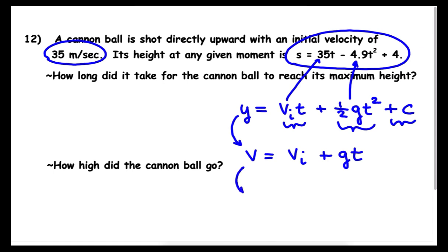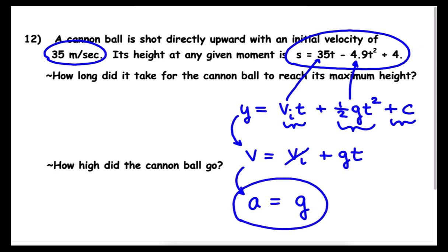And your formula for acceleration is another derivative. VI, in this case, the 35 is a constant, so it's gone. And the derivative of gt is simply g, which means that acceleration due to gravity is a non-discriminating force. It doesn't care how old you are. It doesn't care about your race or your gender or where you live or anything. It's going to pull on you the same. 9.8 meters per second squared. Woo! All right, that's a physics moment.